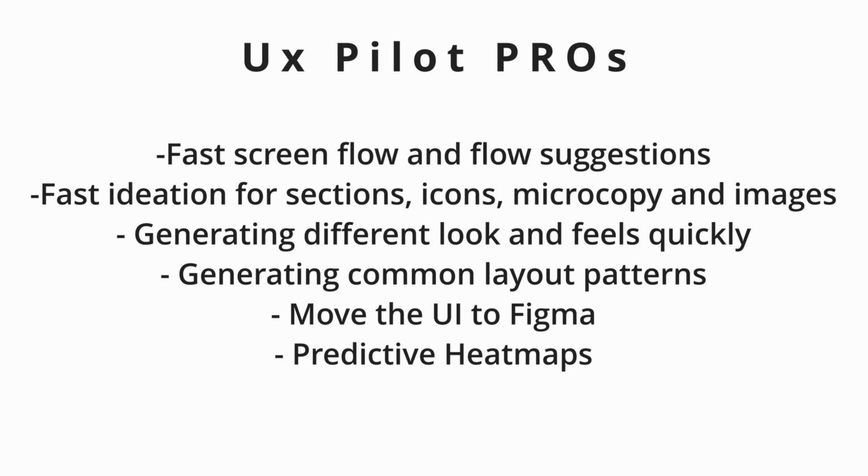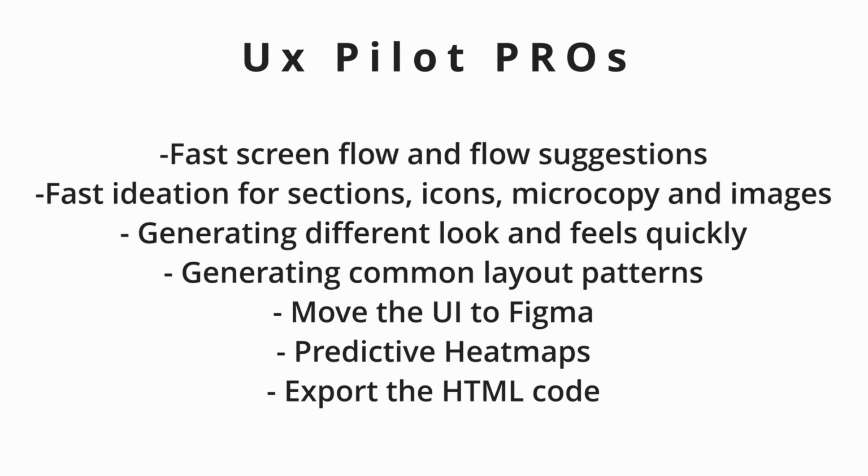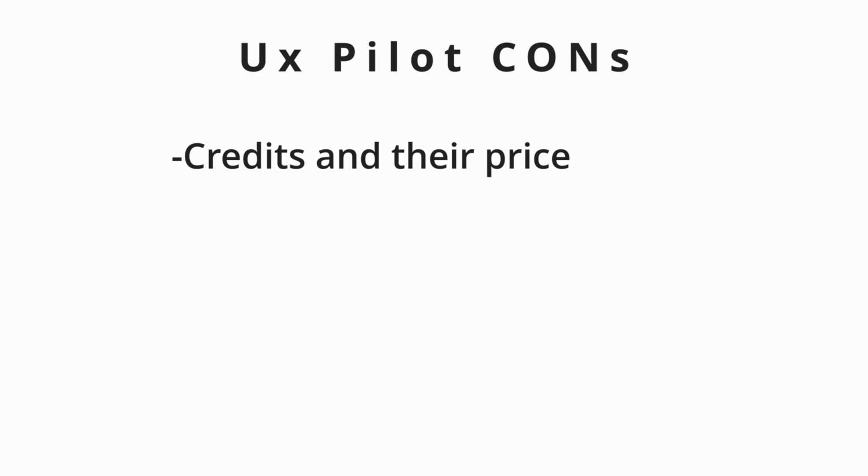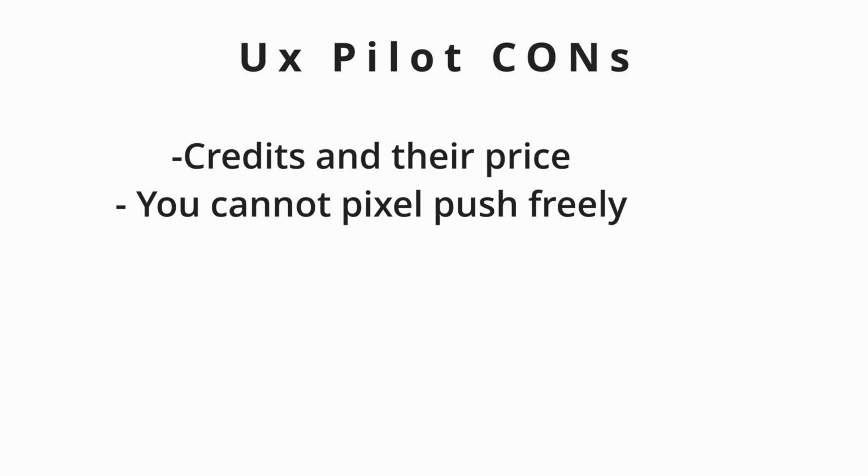It has predictive heat maps for a quick glance at the visual weight of your designs, which is always good to have. And you can export the HTML code, and I would say it's pretty accurate. Now, one of the cons is definitely the credits and their price, because you can burn them very fast. You cannot pixel push. Every change needs a prompt, and every prompt needs credits.